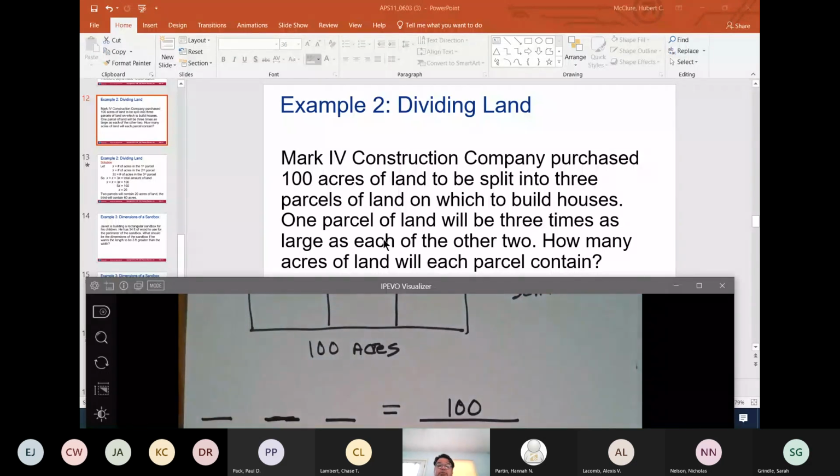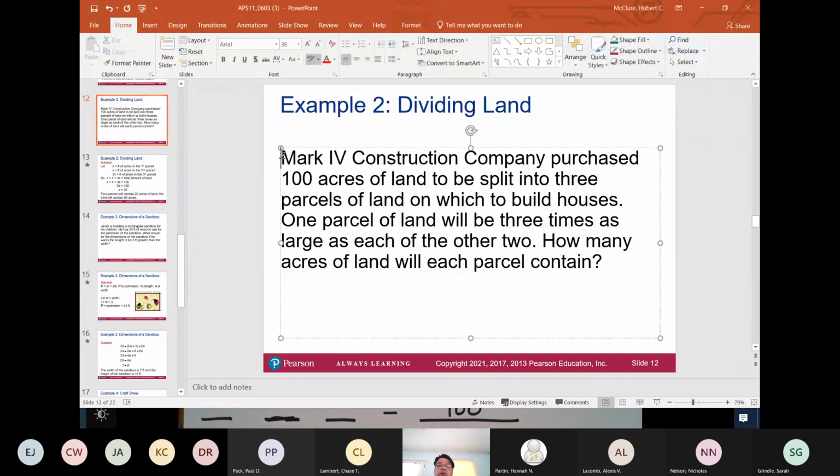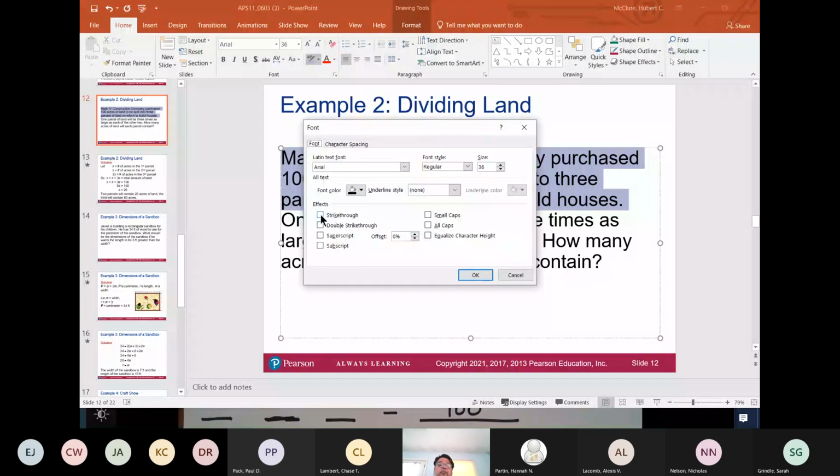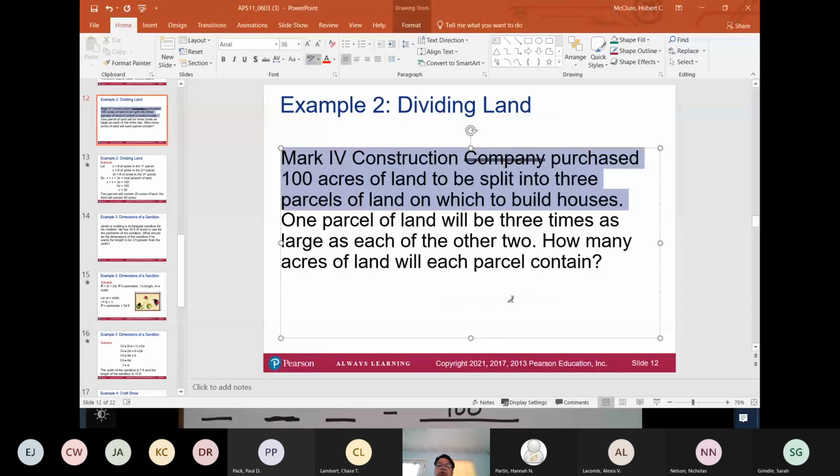Okay, now let's read. That's this part right here. So we can take that part right there, and we can technically strike out that whole thing. Do a double strike through. Now see, that's not the way it's supposed to work. I'm sorry, but that's not the way it's supposed to work. You're supposed to highlight it like that. That's backwards. All right, so we're done with that.